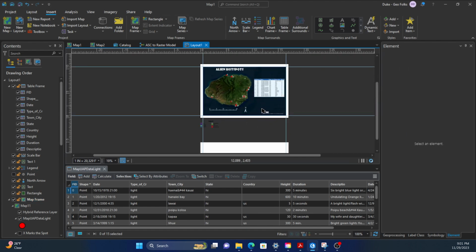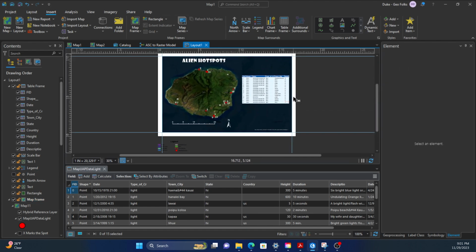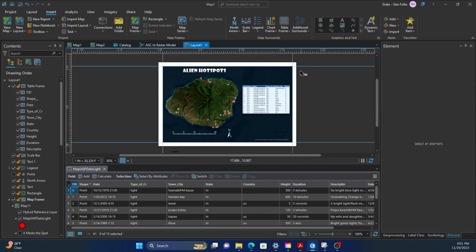So now you can see we have an edge boundary that's 0.5 inches away from the end of the actual map layout. Once you have it dragged and you have it set up in a way that you like, you might not necessarily want the guides anymore. So then you can right click on any one of the rulers and then click remove all guides. And there you have it.